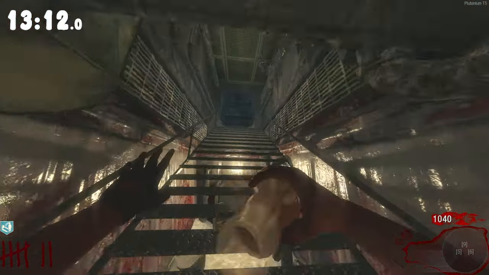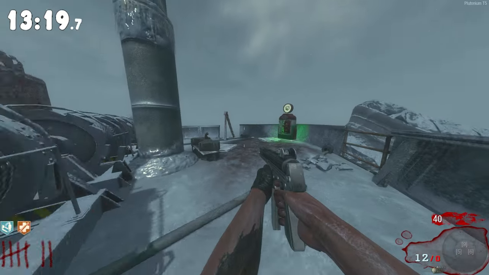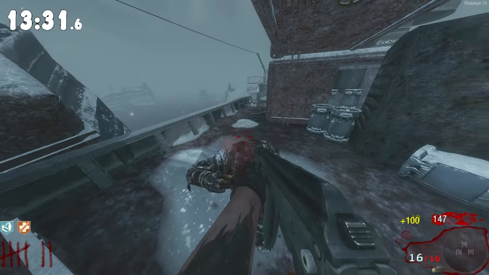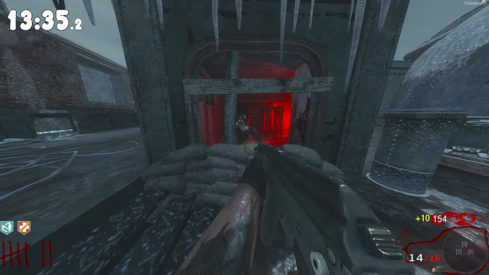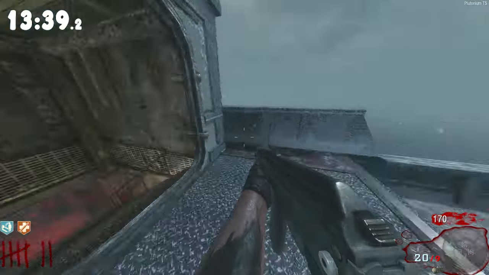I don't need to panic as much as I was. Pretty sure there's another perk up here. Oh, it's Mule Kick. I don't want that. No, thanks, I'm good. Really? I've got to open that for 1,000? That is mad, I don't want to do that. I'm going to shoot you so you don't despawn, though. Great stuff. And I'm going to go back the way I came.